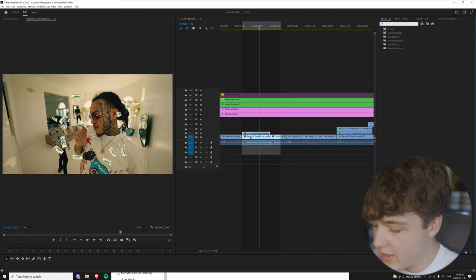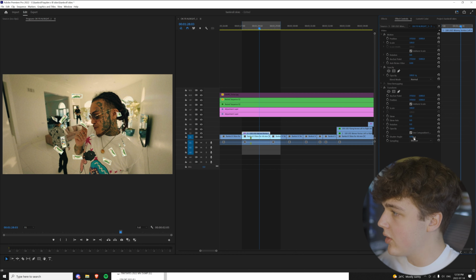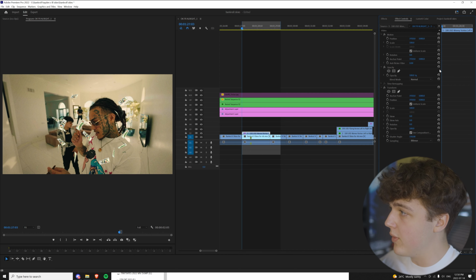I recommend going over to effects and putting on the transform effect. Drag and drop that on. Now what you want to do with the transform effect is you want to go to the shutter angle and turn it to about 150. That's just going to add some motion blur for when you move it around. You guys can move it with the motion, but if you do it with transform, you'll have that nice looking motion blur.